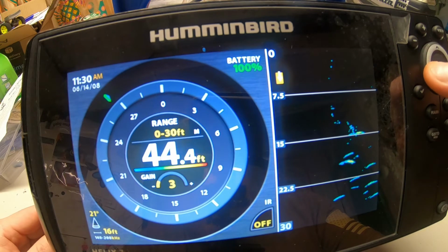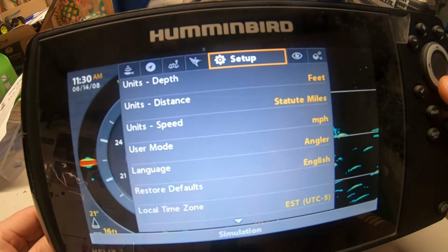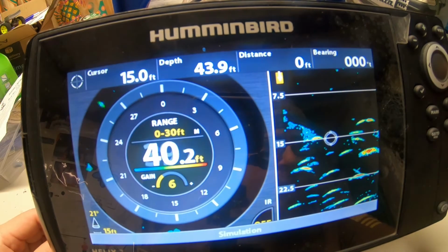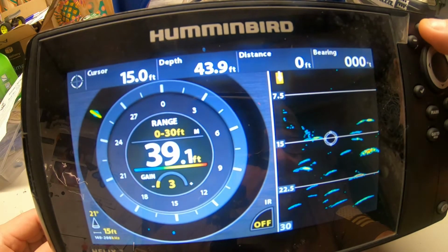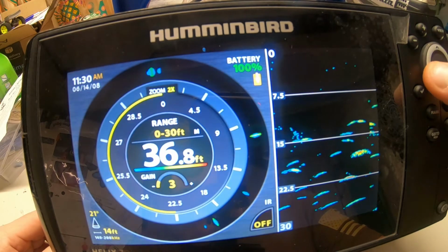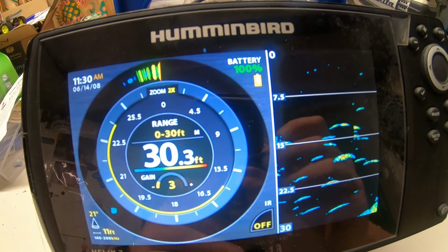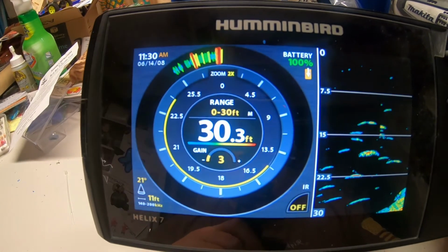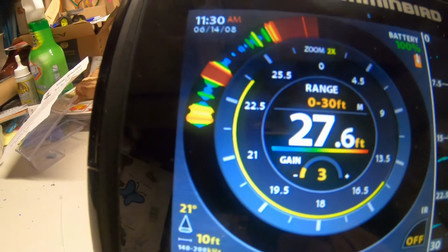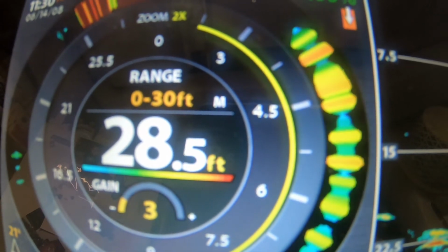You know I'm on a zoom nut. Oh, hold on. We gotta go to menu, user mode, custom, exit. Oh, I'm on the wrong screen. I was messing with my sensitivity. Boom, exit. Now we can zoom in on our marks. See that right here, that yellow line comes around. I like this in A-scope, which is what it's in now. As you can see, the bubble effect on the marks and the color change. Go up there, as you can see it. That's the way I like it, A-scope.